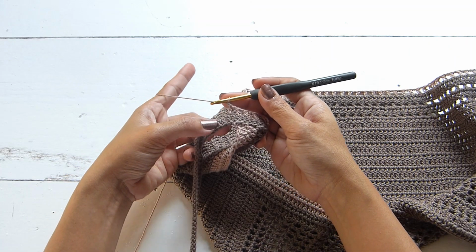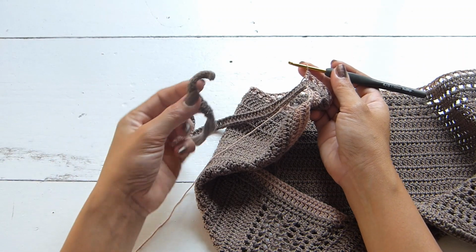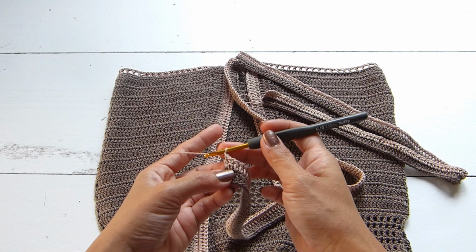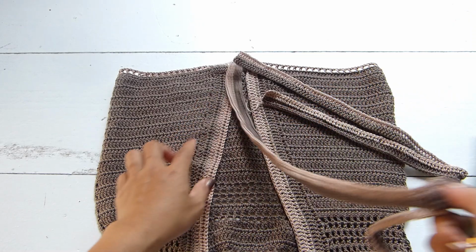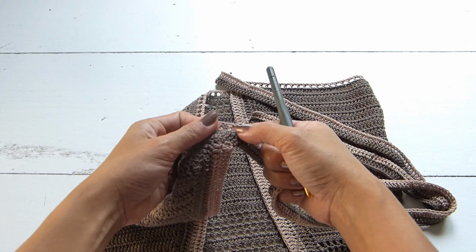Like so. When you get to the end of the panel, we're going to continue with 1 double crochet in each of the stitch until you get to the end of the row. End of row, chain 1. Chain 1 doesn't count as a stitch, and turn your work. Continue with 1 single crochet in each of the stitch across until you get to the last stitch before the mesh.